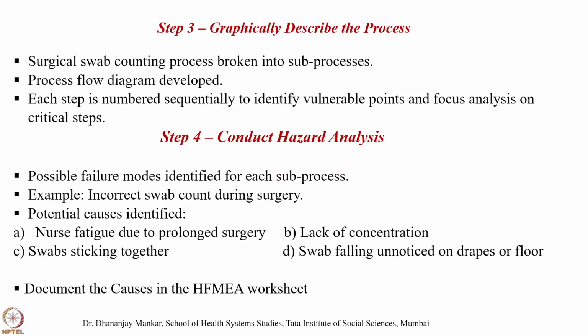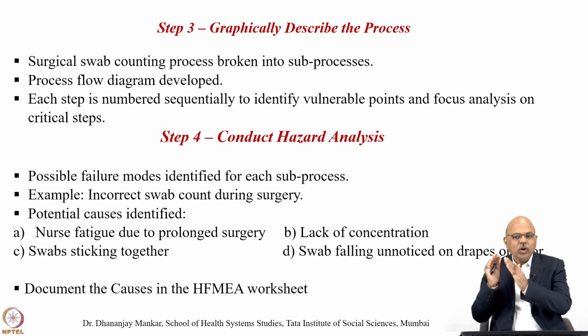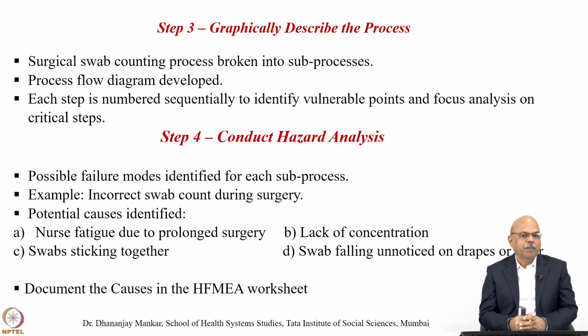In step 3, they do the graphical description of the process. The surgical swab counting process is broken into sub processes and further sub processes, and a flow diagram is developed on those. Each of the steps is numbered subsequently to identify the vulnerable points and focus analysis on the critical steps, which will give them the entire picture of the process.